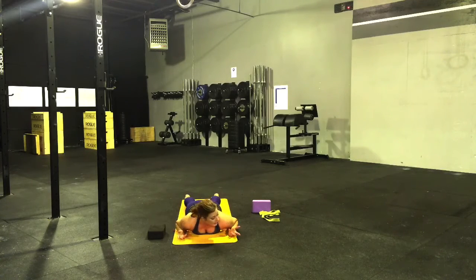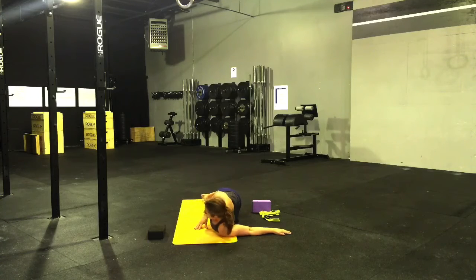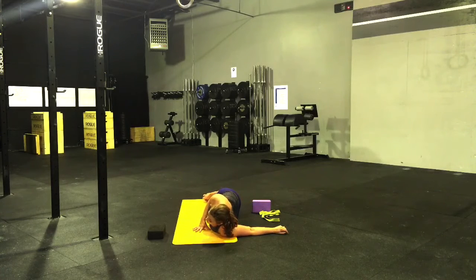Now we've worked our shoulders, crossing them in front of each other, so we need to work our shoulders going back. We're gonna take our left hand first out to the side and just roll onto your left side like this. If this is all you can do, this is enough. You should feel that stretch in your shoulder. You can take your left or your right foot and place it on the mat behind you. And then if you're feeling really like you can stretch, reach your right hand towards your left. But again, if you can't do this, just stay there with your foot up, or even just stretching your arm back. Come back to center.